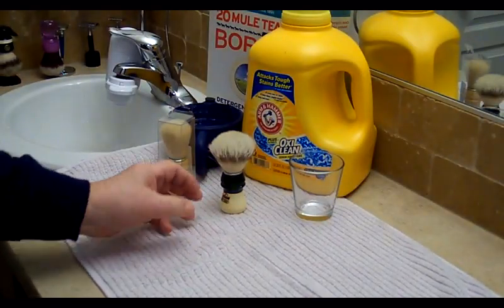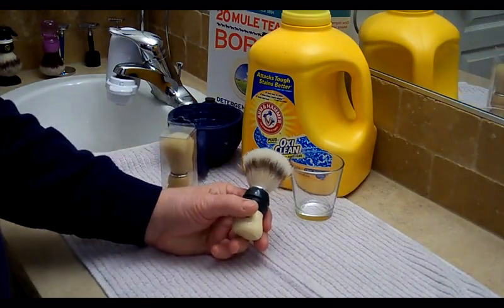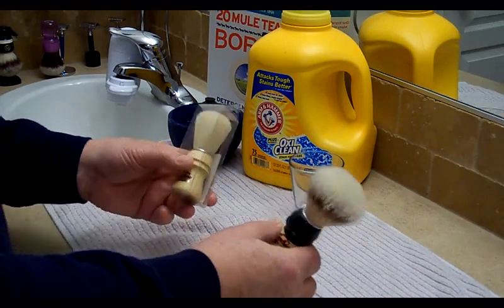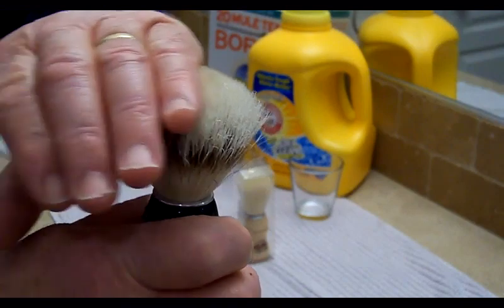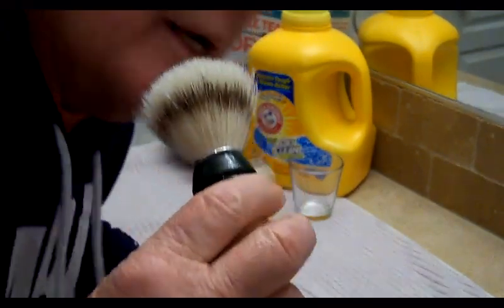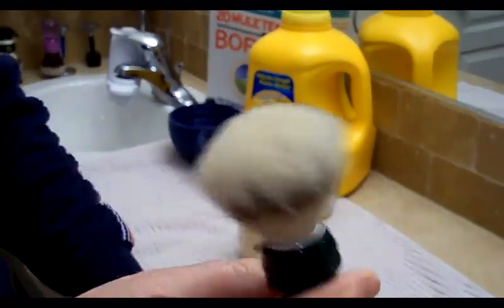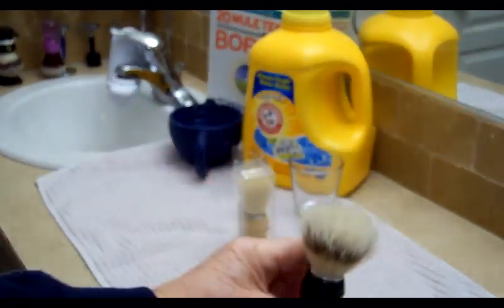DE Shave Talk with Kit. I've been wanting to do this video for quite some time because my original 36-hour brush break-in video was deleted. Here is the brush that I originally broke in on my 36-hour break-in procedure. It's been broken in and as you can see it just looks incredible — it's soft even when not wet, and when it is wet and in use it is just a marvelous, really marvelous brush. That's where we want to end up.